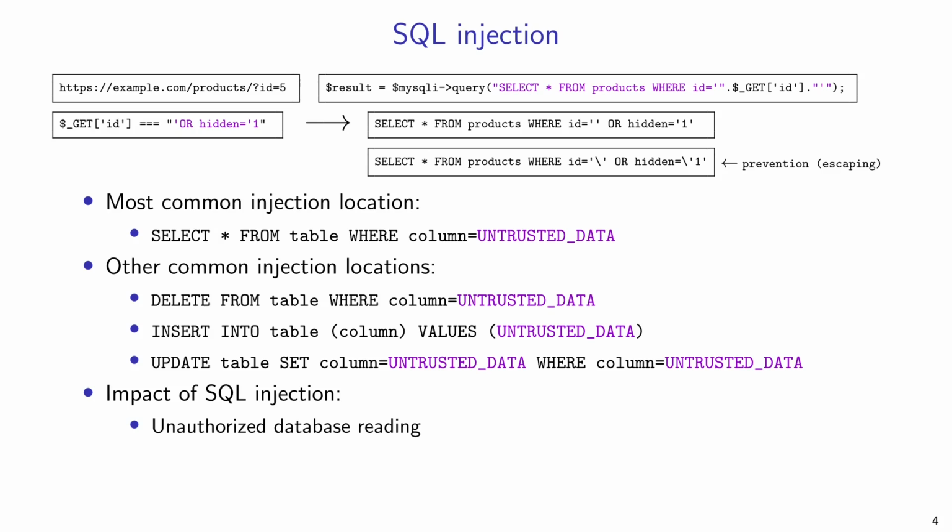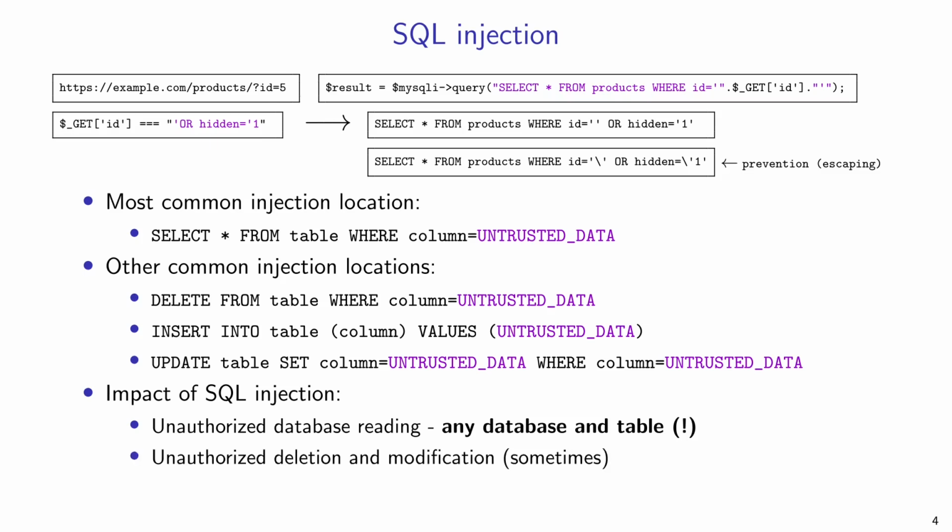And by this, we do not mean some limited reading of some columns from a specific table used in the affected SQL query. No. Unauthorized database reading means reading any data from any database and table that the database user has access to. As you will see, there are techniques that allow us to read data from any database table, regardless of the type of SQL statement or location of the injection within the statement. So, as a rule, SQL injection results in the loss of data confidentiality.